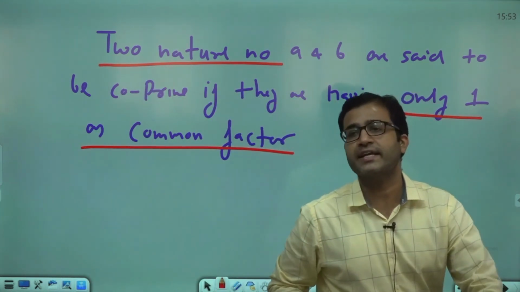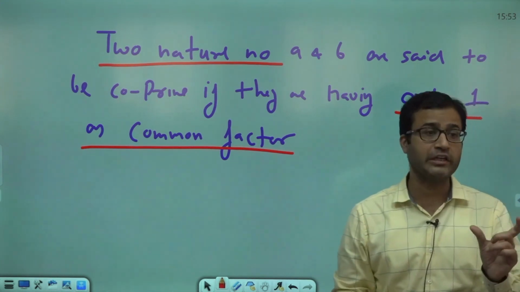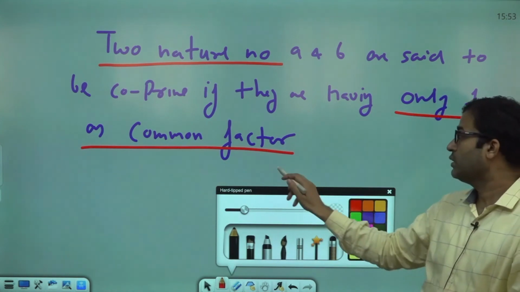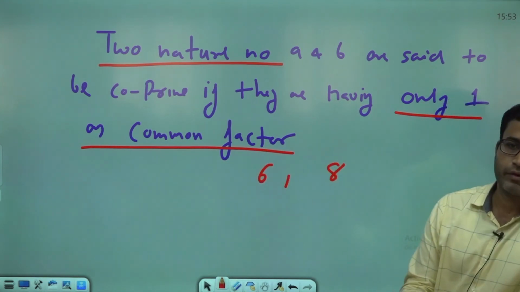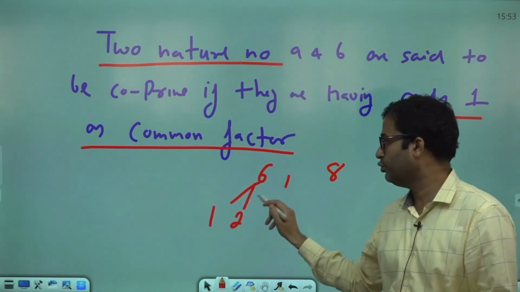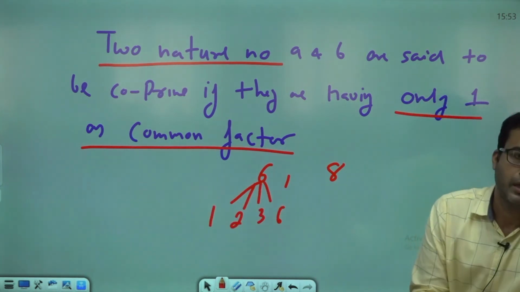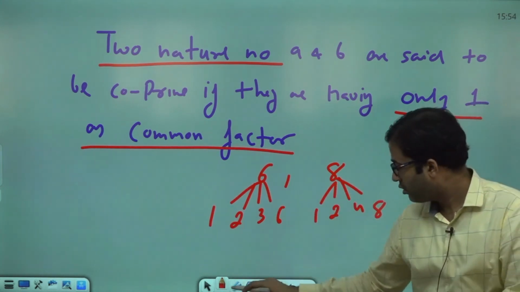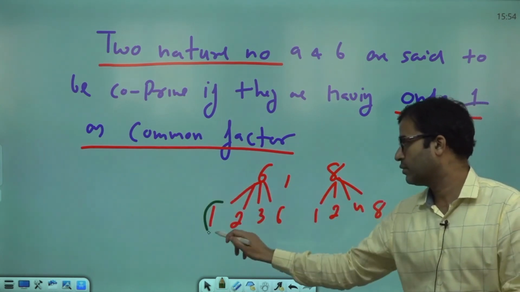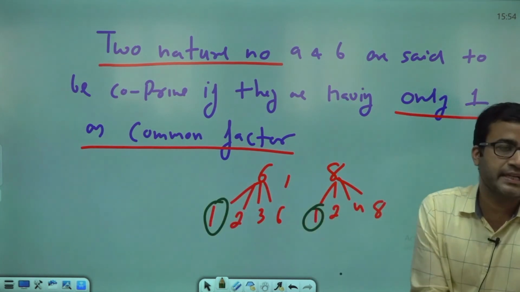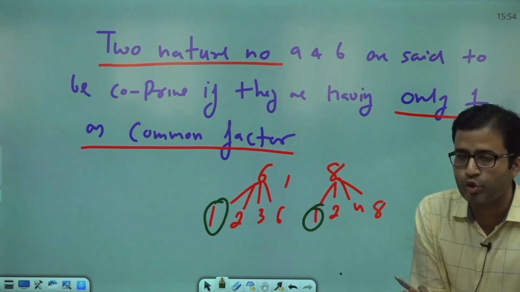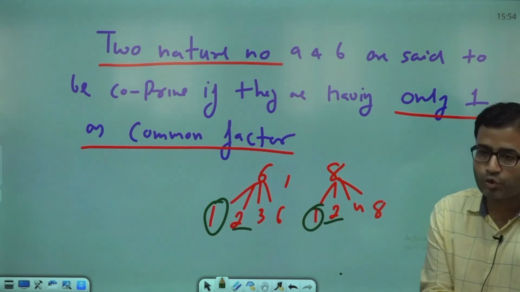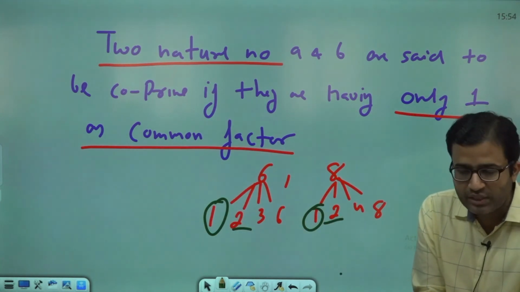Some students they say one as a common factor. No, only one. Only word is also important. Because I can give you example. 6 and 8. What are the factor of 6? 1, 2, 3, 6. What are the factor of 8? 1, 2, 4, 8. 1 is common. But whereas 6 and 8 are not co-prime. I just give you example. Those who don't know, 6 and 8 co-prime नहीं है. 2 is also common. तो we need, हाँ वो आ रहा हूँ सर, उसके लिए मैंने पैसे लिए आपसे.